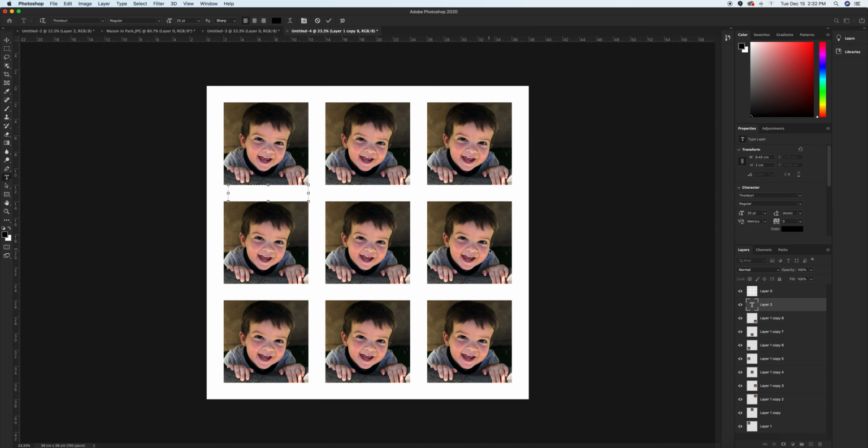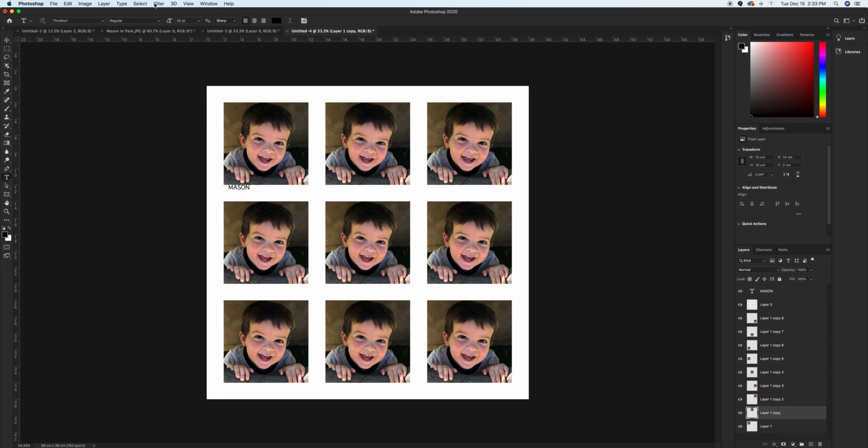Now, you can't see mine because my text was below the layer, and it just disappeared. In your top left picture, you will just write the name of your subject. Your second photo, however, this is where it's going to get interesting. All right, so I'm going down to the second layer, which in my case is layer 1 copy. That's this picture here. And I've clicked on the layer.